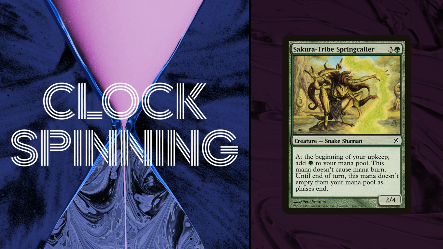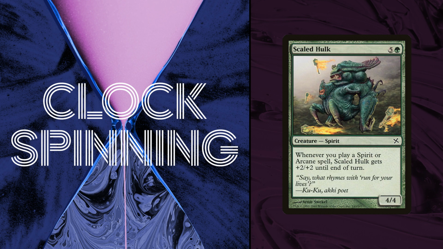Okay, did I get you to meh? I'm prepared to take one of the Kashi-Tribe Reavers, whatever we're calling it now. We'll think about the Reavers. We can have one. Sakura-Tribe Springcaller at meh, but no higher than meh. This is such a dub for me. All right, meh 1x. Okay, let's talk about another card that can be sacrificed to Lifespinner.